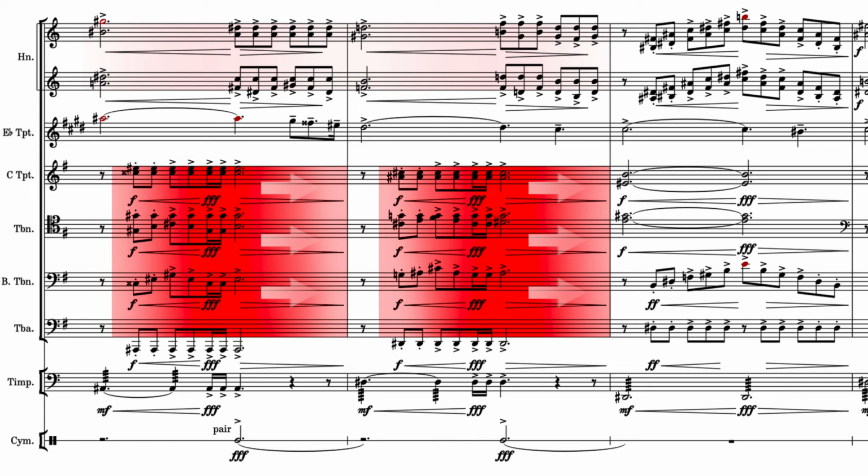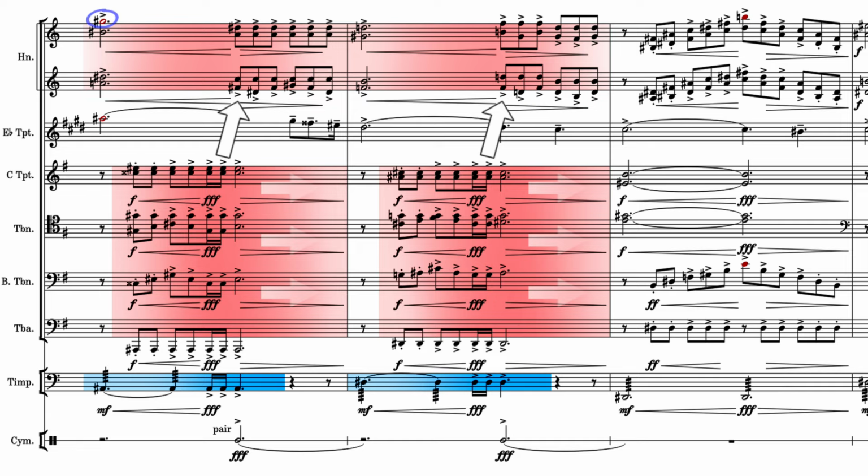Also check out the interdependency in those first two bars with the horns, which start out by harmonically supporting the upper winds and strings, with even a sounding C-sharp melody note in first horn, but then take over the role of the repeating chords from trumpets and trombones to keep the momentum going. I underline this swelling of energy with timpani rolling into that accented middle bar, with a cymbal crash right in the center. That all feels very exciting to me, but if I were to maintain this same strategy for more than a couple of bars, it would soon wear out its welcome.